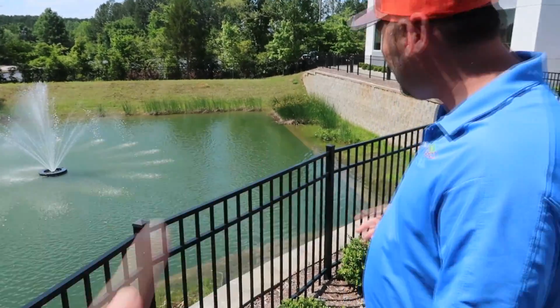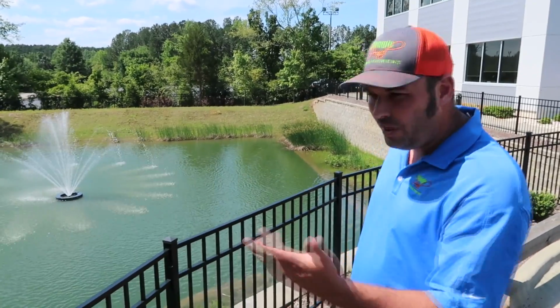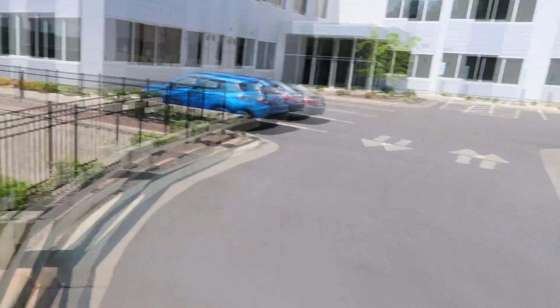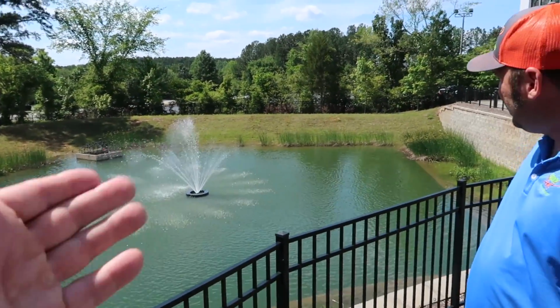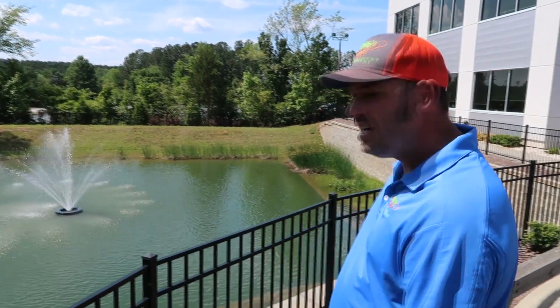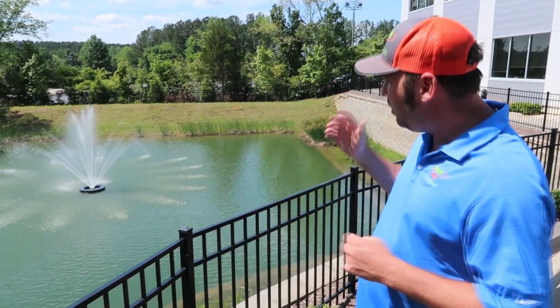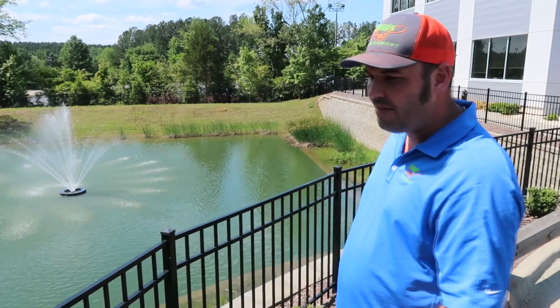I see that. Beautiful. Soft stem bulrush, lizard's tail, all the same things that you're going to plant your water gardens with. We use them here in stormwater to, once again, uptake the nutrients. Yeah, because all of the runoff from the pavement, from the roof, goes right into here, and then you put a fountain in, the aquatic plants, and then you manage this property. That's exactly right. We manage this on a monthly basis to help keep it free of algae, free of trash, functioning properly at the right elevations. We take care of the native plants to make sure that they're thriving and doing well.